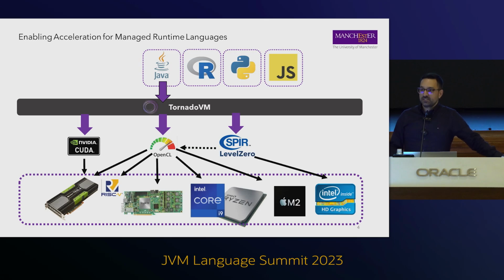And the last backend we added is for SPIR-V. SPIR-V is a binary representation for OpenCL. It can also be used for the oneAPI toolkit from Intel. Indeed, we use one of the APIs called Level Zero to dispatch those kernels. So with that, we can deploy Java on many platforms and use accelerators on many platforms, not just a GPU platform, but let's say a Jetson Nano with one GPU, an IoT device for AI workloads, or a laptop with a couple of GPUs, or a data center with FPGAs, and so on. During the presentation, I'm going to show you details about all of this.